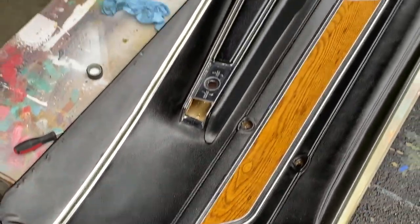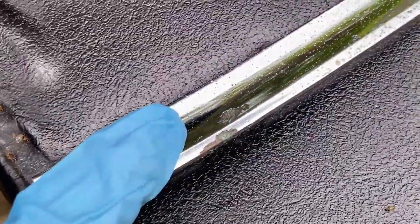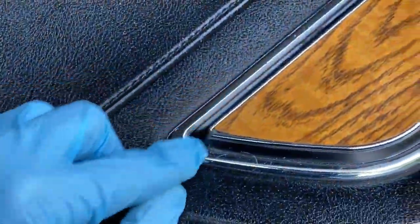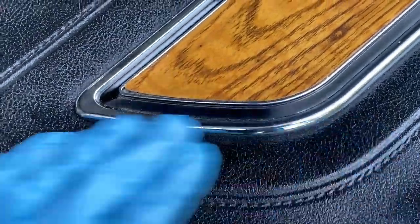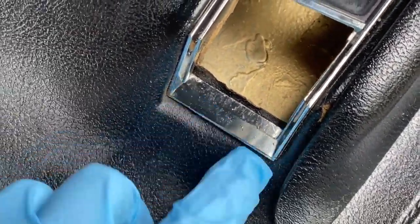Alright, as I'm trying to refine this door panel as a whole, let me show you a couple close-ups. There's some bubbling on this little silver piece of trim here that I'm going to see if I can improve with a little bit of sanding. There was some gunk right here that came off pretty nicely with the Goo Gone. And then in here, that looks better than it used to after Goo Gone, but I still may hit it with some fine grit sandpaper.